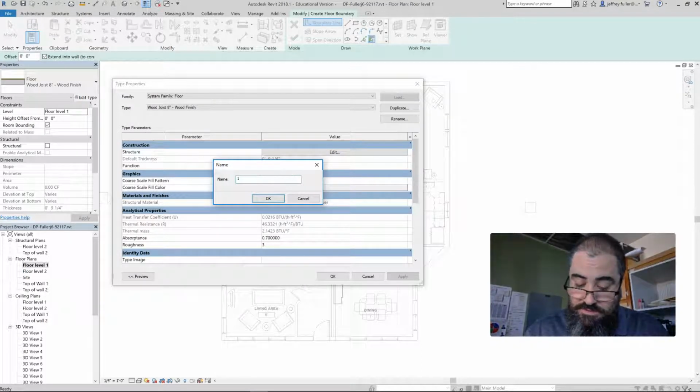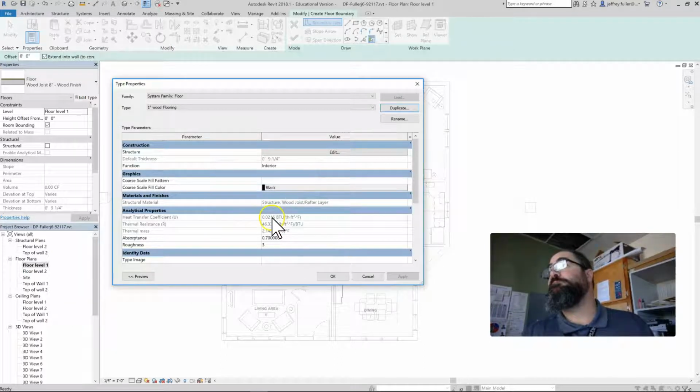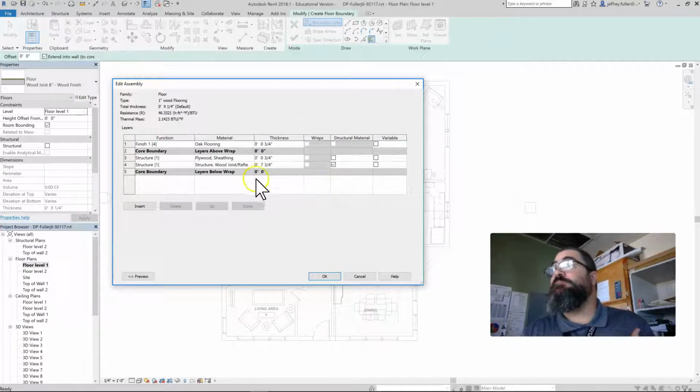Let's say 1-inch wood flooring. Okay, now I have 1-inch wood flooring. Now I have to go in and do some editing to it.